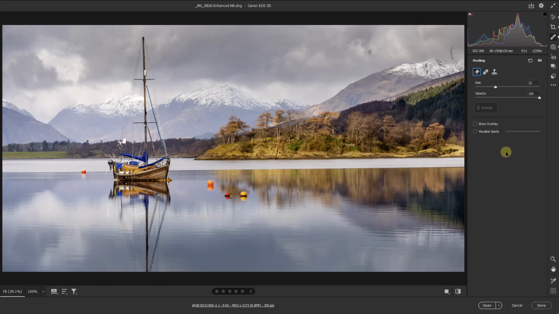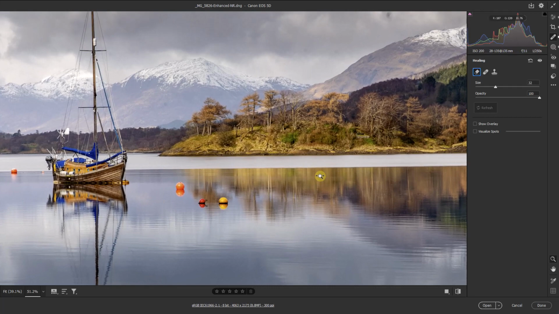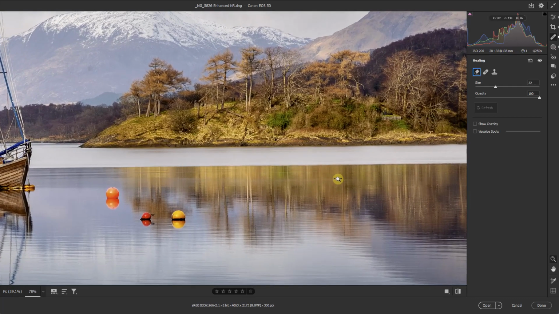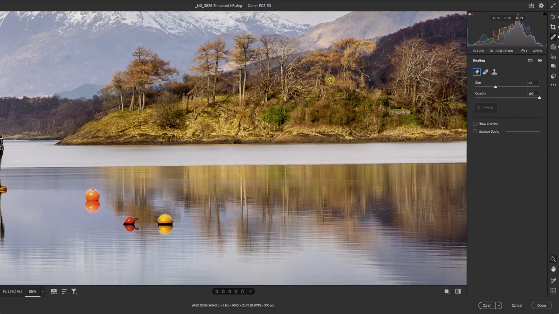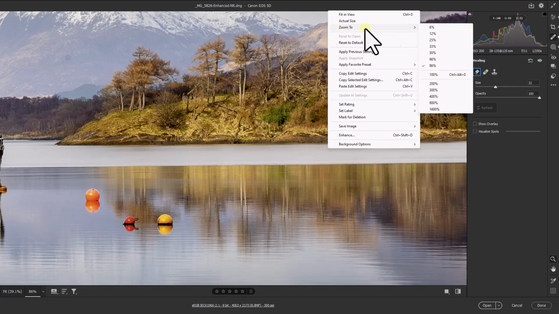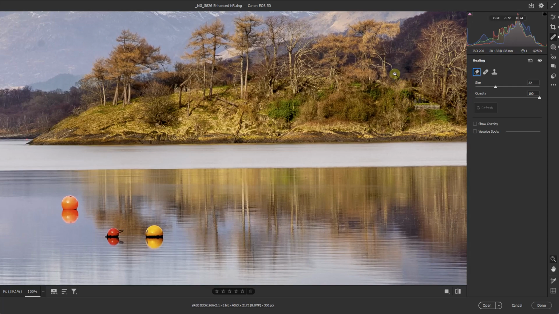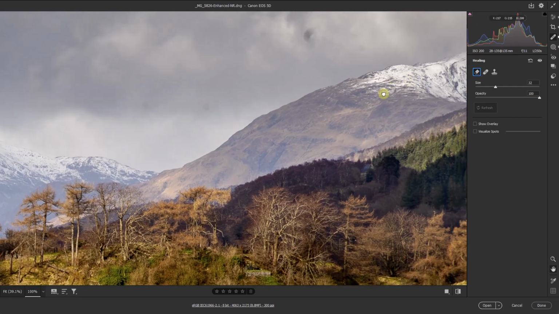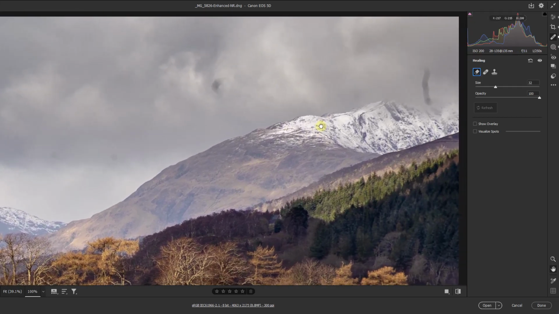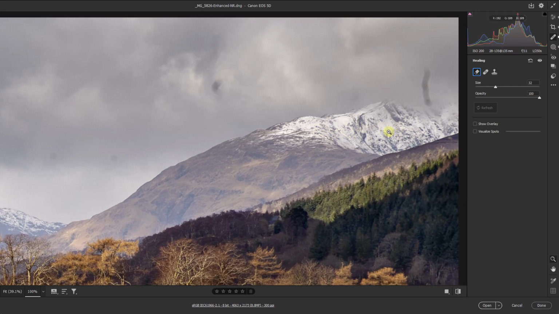Now let's begin by dealing with the dust spots in the sky because they're generally pretty easy to do and we use the healing brush for that. But first of all, I'm going to go to my zoom tool down at the bottom right and select that, because I want to click and drag to bring this up to about 100%. Now if you want to go directly to 100%, you can right click and choose zoom to, and we can select it. Using the space bar, the cursor changes to the hand and I can drag my image to the top right because we need to see the spots in that area.